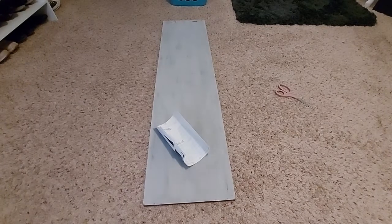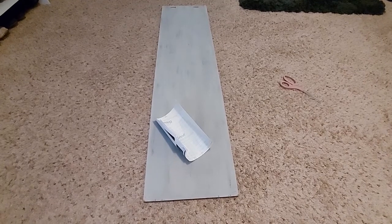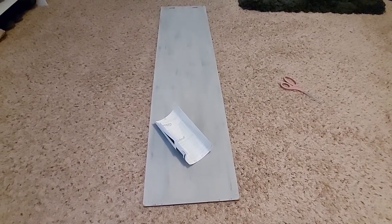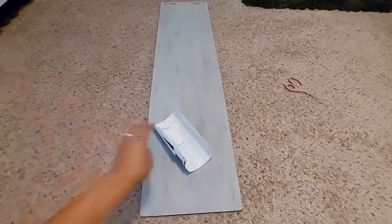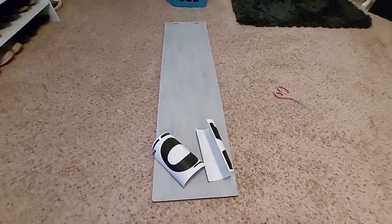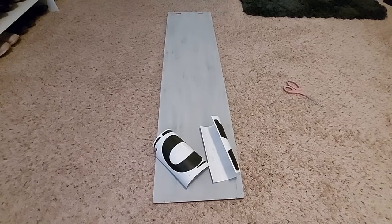Okay, so we're back. I ran out of vinyl. So I have welcome with no E at the end, but we're going to figure it out. I'm not sure how, but we will. So I have everything right here, and I just want to lay it out and see how it looks before I try to figure out what I'm going to do about that E.